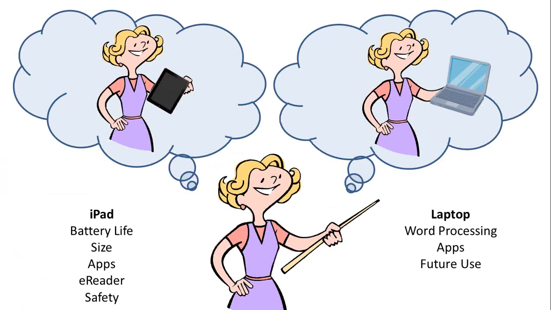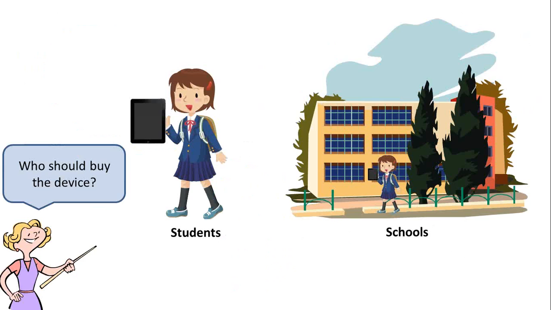So the first question is what device. The second question is who should buy the device. Should the students and the parents be told to go to the Apple Store or to Best Buy and buy their computers, or should the school buy the devices and collect them at the end of the school year, wipe the memories, and then reissue them at the end of the summer? Those are some decisions that you need to make as well: who's going to buy it, and even more than that, how are you going to pay for it if the school's going to purchase them?